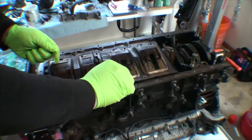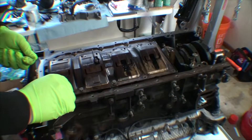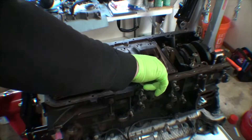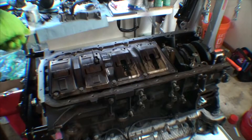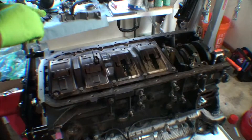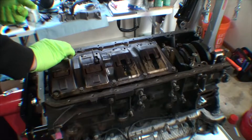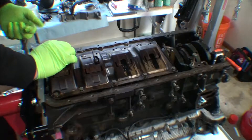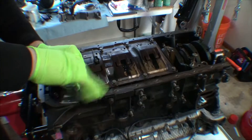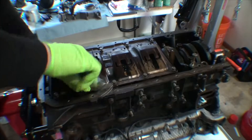We will be installing a new oil pickup tube because I found a very large amount of plastic in the oil pan, and the stock pickup tube was just completely packed with debris. I can't even begin to figure out what it was, but when I found those little bits of plastic in the oil pan and compared them to what was in the pickup tube, something clearly broke at some point. These are 10mm bolts — I'm going to snug them up for now.